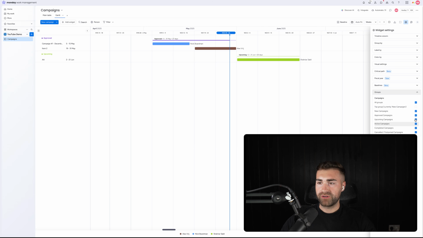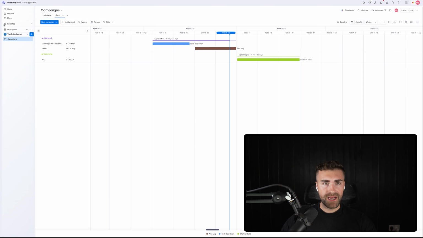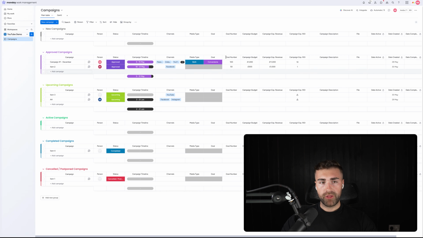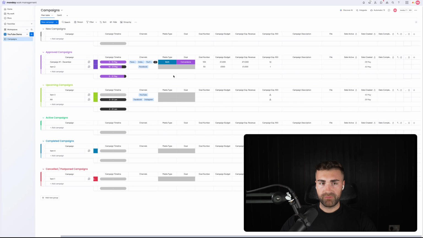And then we can hide and show different groups, but again, not necessary unless you want to remove the cancelled/postponed and completed campaigns. So any campaigns in either of those groups, which is determined by when you change the status column, won't be visible on your Gantt view. But again, it's entirely up to you. I strongly recommend just testing this out as you so wish. But this is kind of the beginning of campaign management within Monday.com, right?